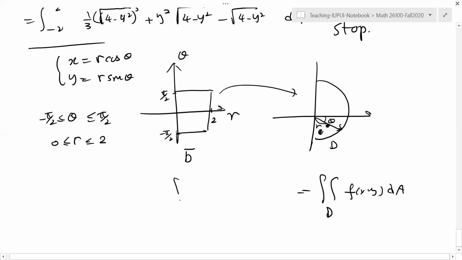And then this is the pre-image, the integral. Where is it from? It's from the rectangle. It's much better. So here's f(r cos theta, r sin theta). But don't forget to put the r here, d bar. This is a factor. Don't miss that. I want to see that first before you do the evaluation.